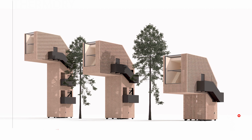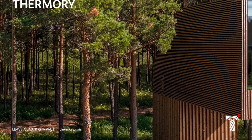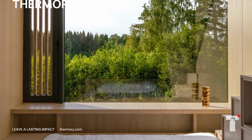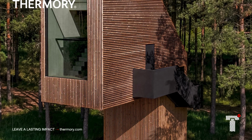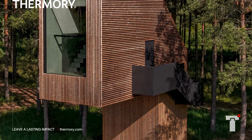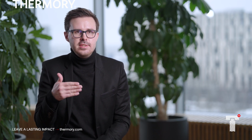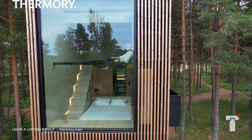And because of that, it's a modular design that can be adapted for any location, which I believe is quite exciting. And there's no real one source of inspiration. It's much more about the functionality, about the fact that it has to be made out of components that fit on a truck. And ultimately, I think the best kind of design is where there's no easy way of saying, oh, this was inspired by this and that. It's much more about people's imagination.